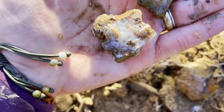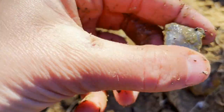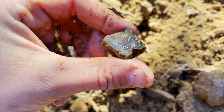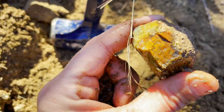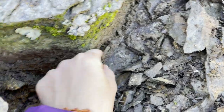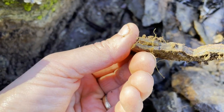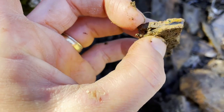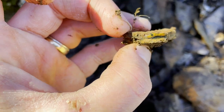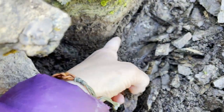Just found this little piece with a triangle-like fortification pattern in it. And this one, which has a little bit of green. And then this with some crazy orange. Well, I found what appears to be a tiny little seam in here, but I'm not sure it's going to have anything really good - it's very, very thin. It does look like it has some agate bands. There's a little clear right on the end there. Maybe there's something a little deeper. There are certainly pieces right there, they're just very, very small.